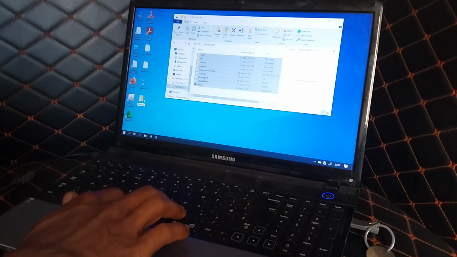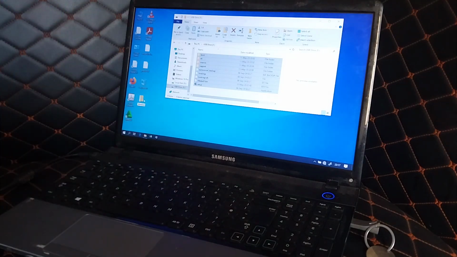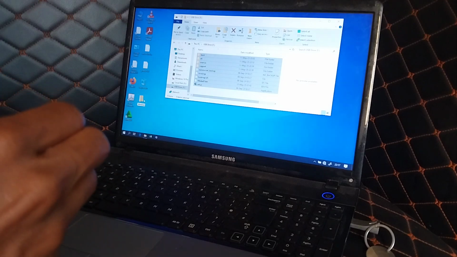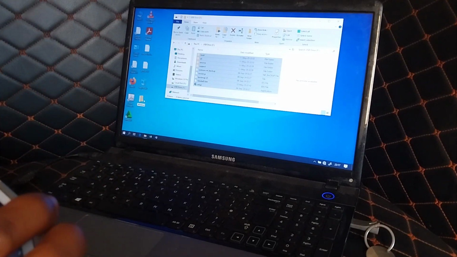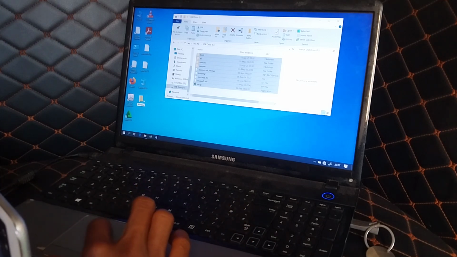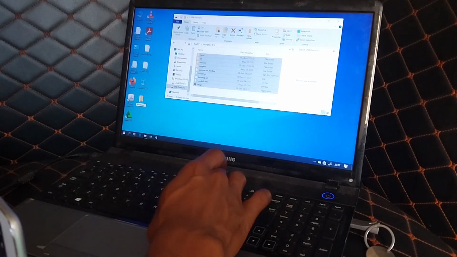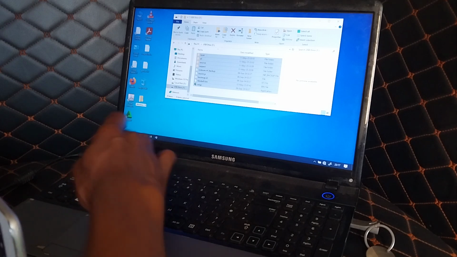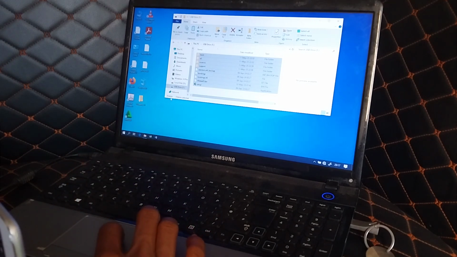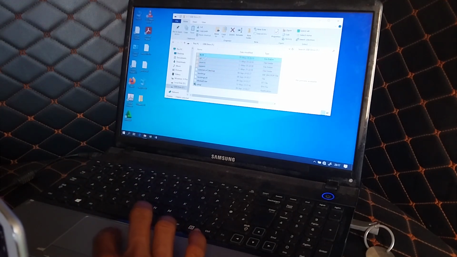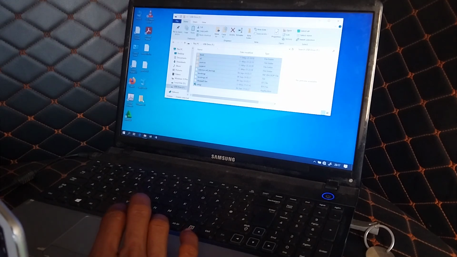So when you get your ISO file, let me focus a bit here. Let me put the iPad here. Hope you can see clearly. So when you reach here, you are going to say Windows 11 files. You put them on your drive. Then I'm going to go ahead and copy them here.